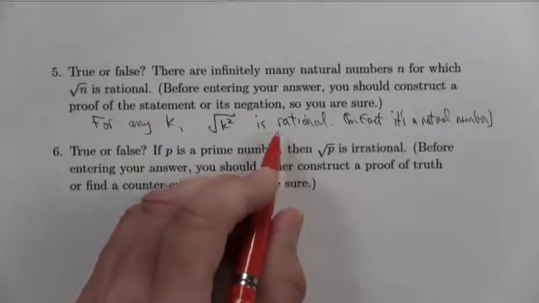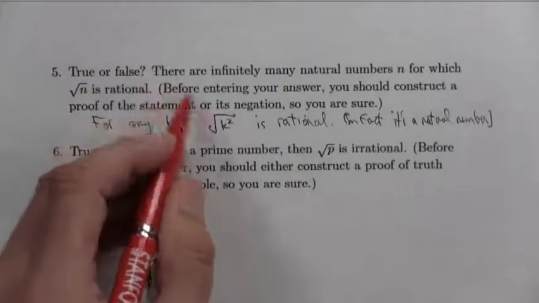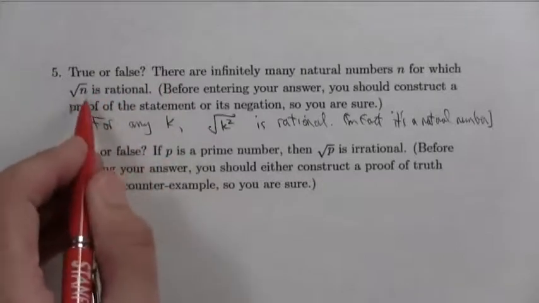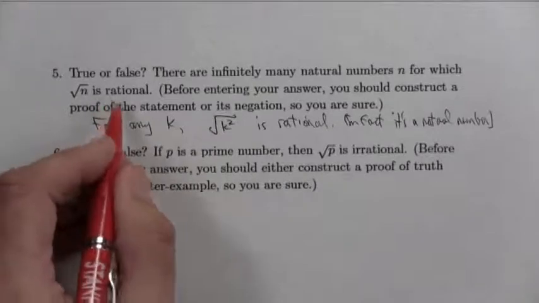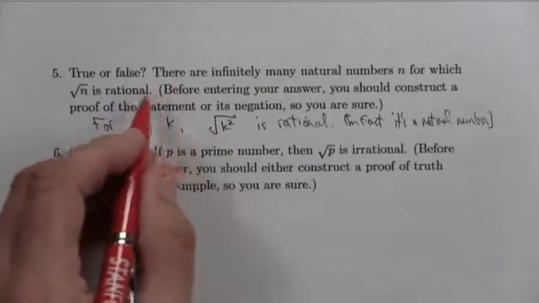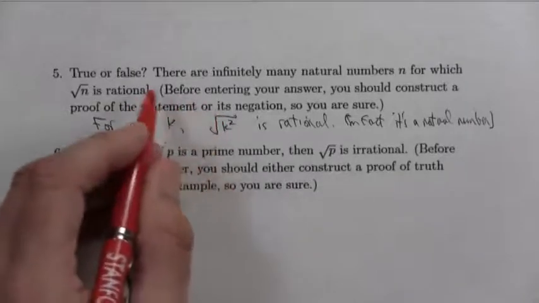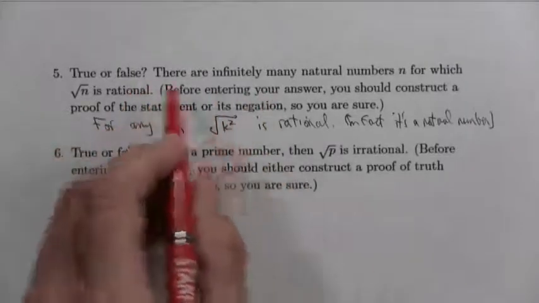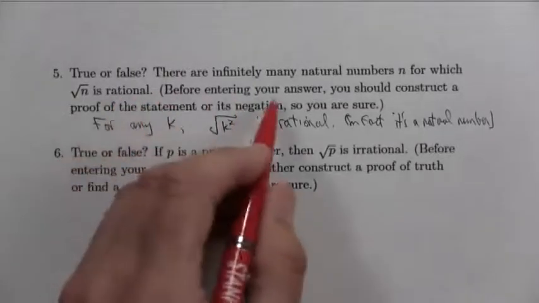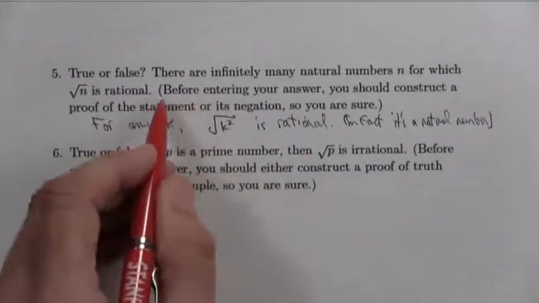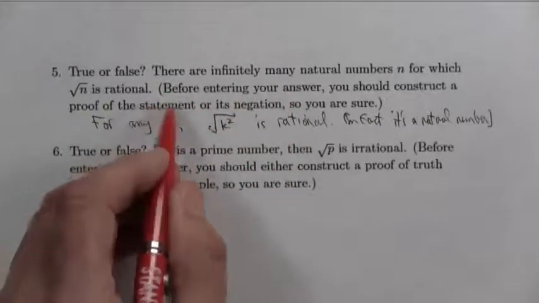Okay, so if you had trouble with this one, it's because you were probably intimidated by all of those arguments about square roots being irrational. And you were probably thinking, oh gosh, there's going to be some difficult proof by contradiction going on. But there's another lesson to be learned. I mean, I keep saying don't look for templates. Just because this looks like a question to do with irrationality doesn't mean to say it's going to involve some clever proof involving primes and divisibility. Don't get misled by the form of the question.